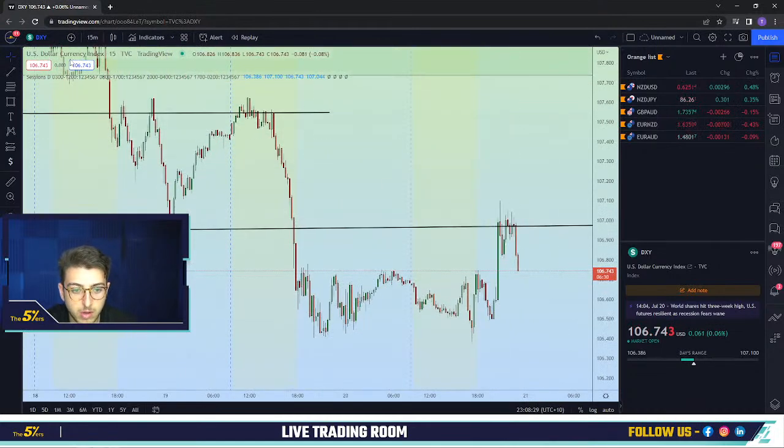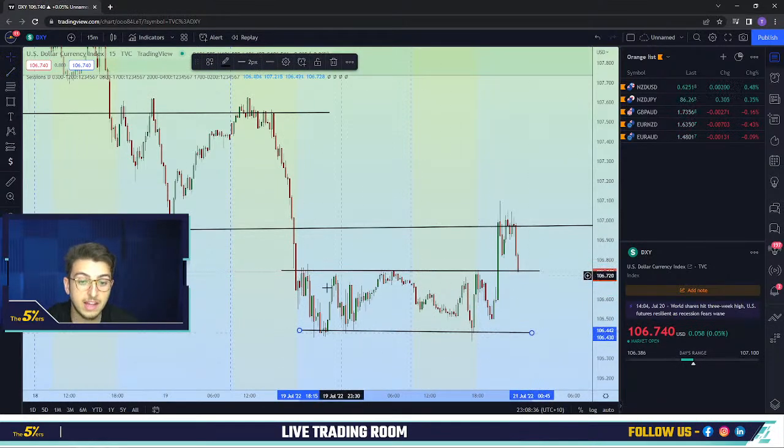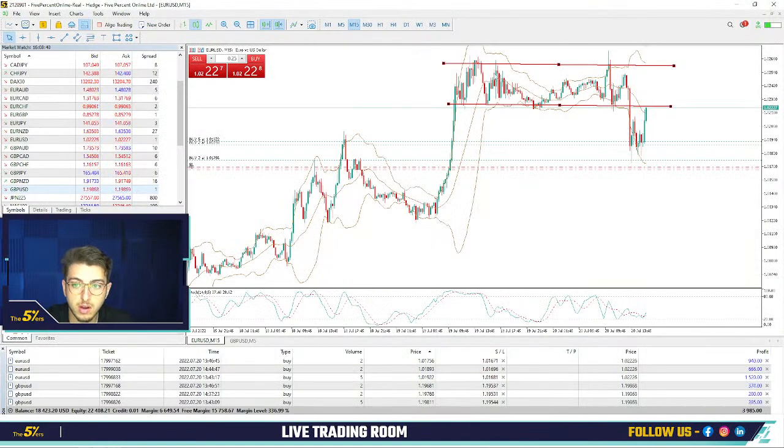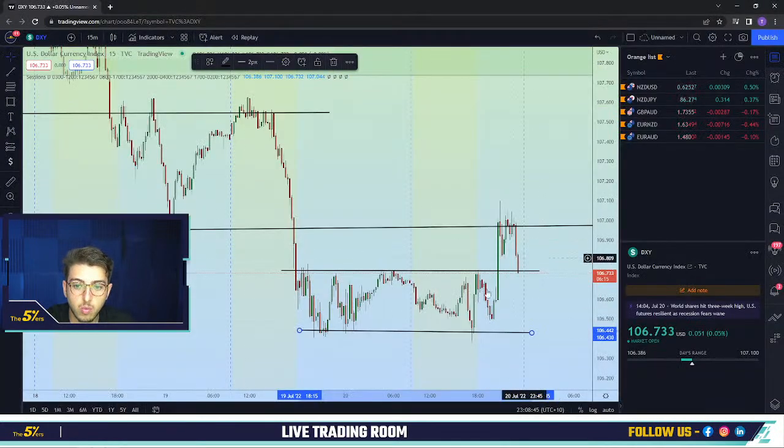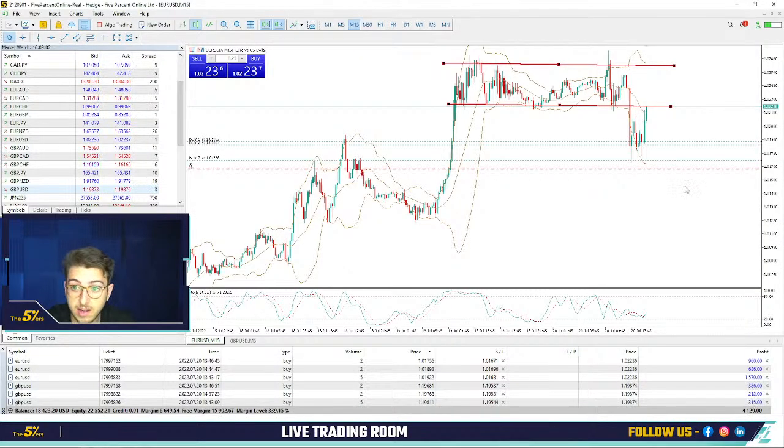Okay, this is the 15-minute chart. I will put this zone and this zone. That was the zone where we actually see the dollar here. So you see the dollar here in consolidation on the M15 chart is exactly what's happening here. Actually, we turn down, we break out, fake breakout, we reach the bottom of, I think it was yesterday, maybe Monday, at the beginning of the week. We touch that zone and then we react. And that's especially what I did.